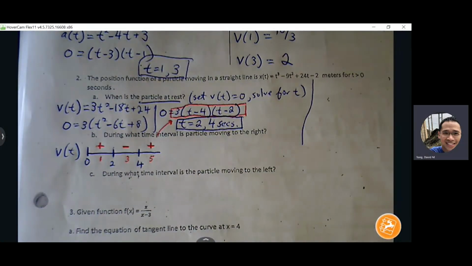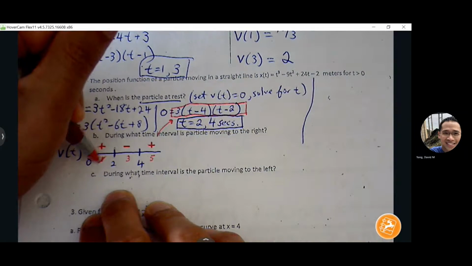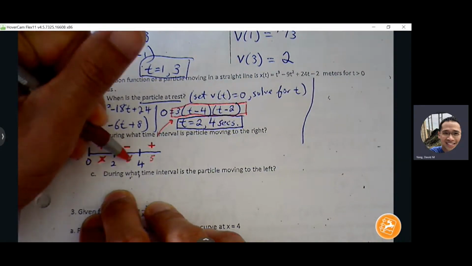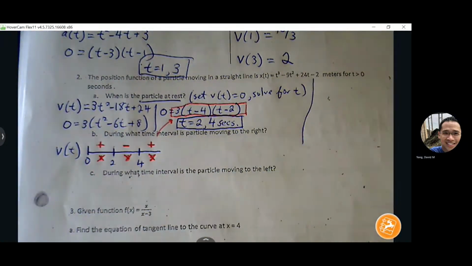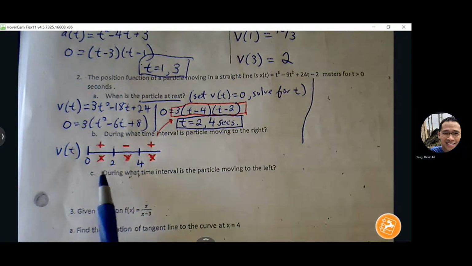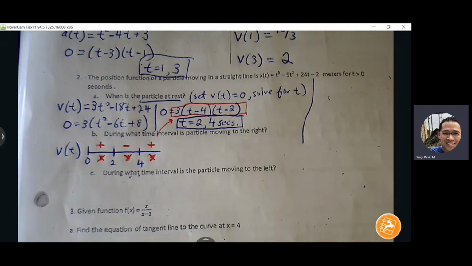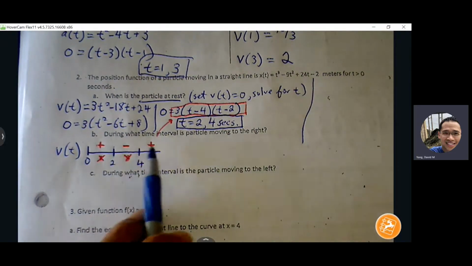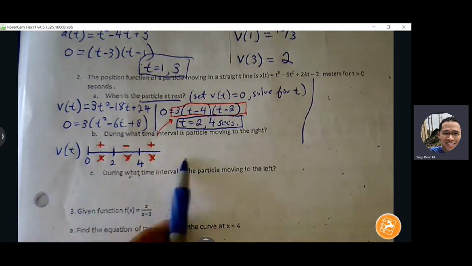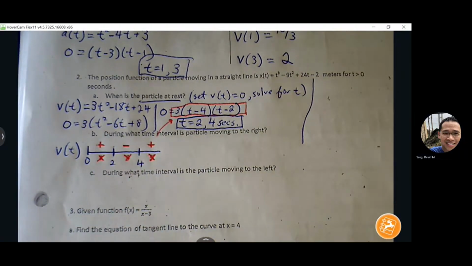Now, once you're here, go ahead and cross out your test numbers. These numbers are not going to be used at all afterwards, right? We don't want to use those numbers because any interval information is just going to be relied with 0, 2, 4, and infinity. We don't want to accidentally use those numbers because we have them down there. The only purpose of those test points is just to get the sign of the interval. After that, we don't care about those numbers anymore.